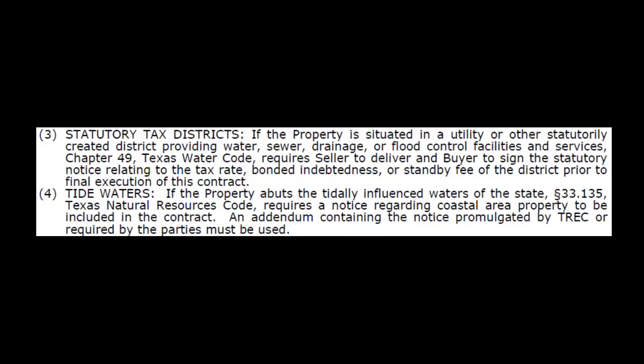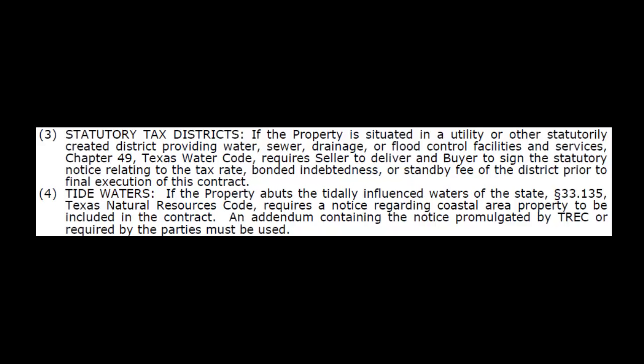Next is a statutory tax district. This is basically just an area that they've kind of cordoned off and decided that they are going to tax uniquely. It's just a political area, or an area that they've decided is a special area that they're going to tax uniquely. Maybe there were certain services that were offered to this area, and so now there's a special tax rate or a certain bond or indebtedness that the area is concerned with. Anyway, you're going to get a notice if you're in one of those areas.